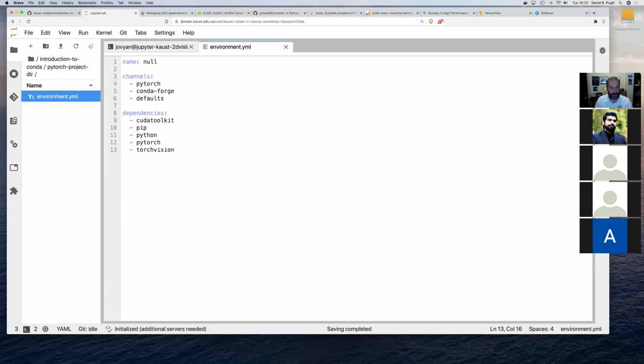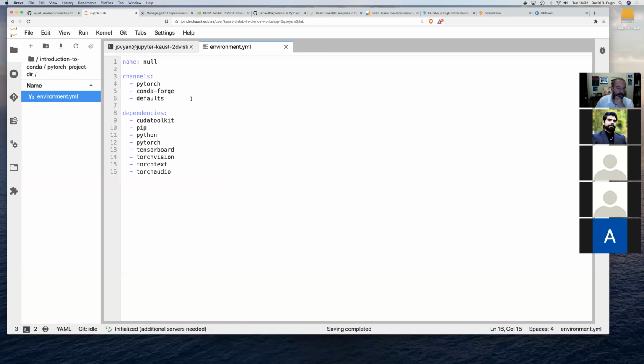And actually, PyTorch has some other things now. So there's like TorchText for doing NLP, and TorchAudio for doing audio processing. And you can also install TensorBoard. So TensorBoard is supported directly now within PyTorch. So if you want to monitor your training progress with TensorBoard, you can do that. So I'll just add those in there.